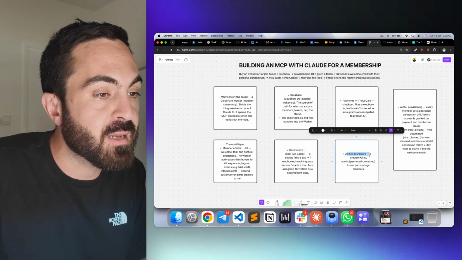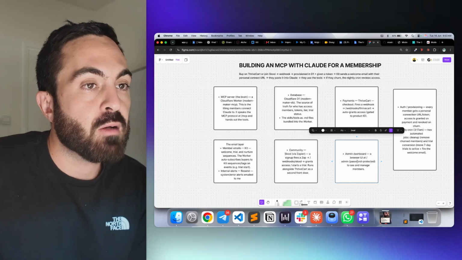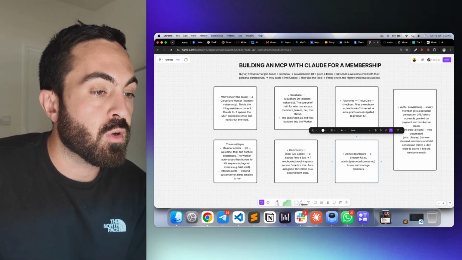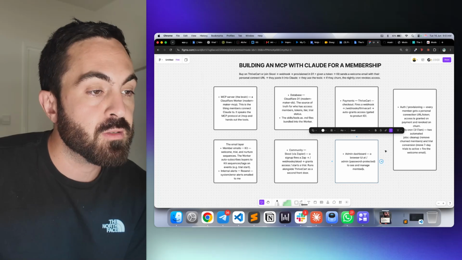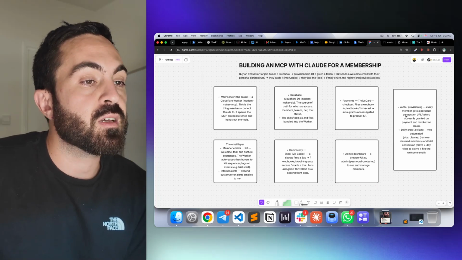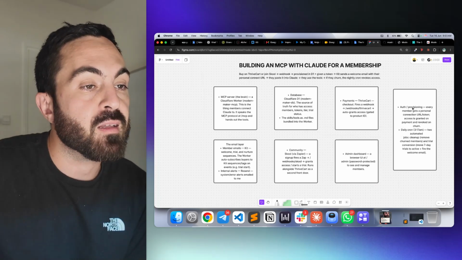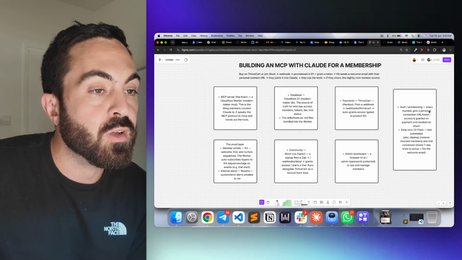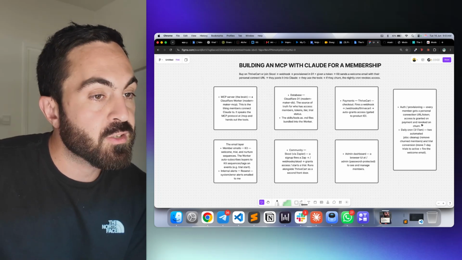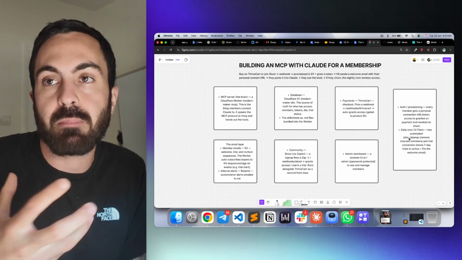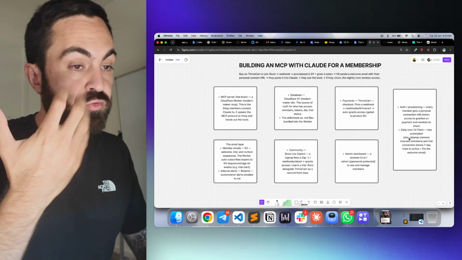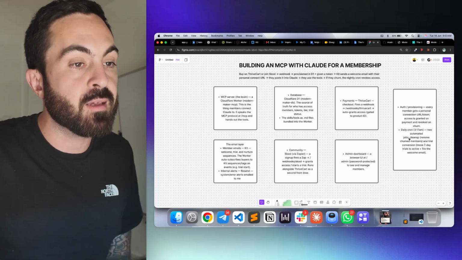And then there's an admin dashboard. So a browser UI, it's password protected, and you get to see and manage your members. And there is an underlying layer in the back end. So you have authentication. Every member gets a personal connection token, and it's given access. It could be revoked when a member churns, so that actually increases retention because these tools are sticky.